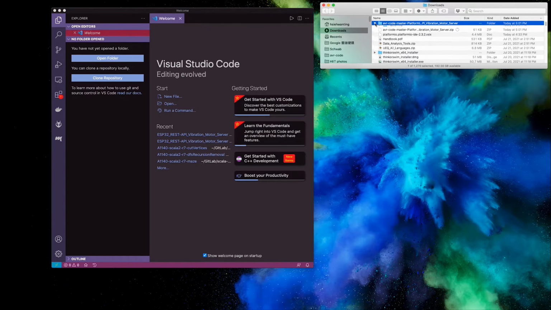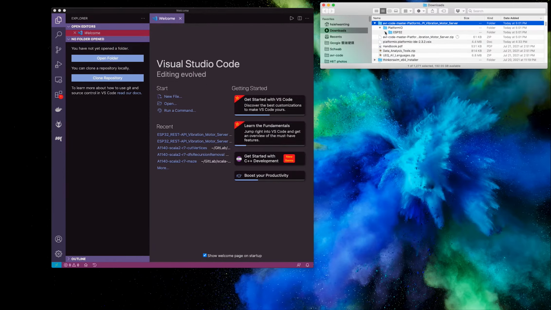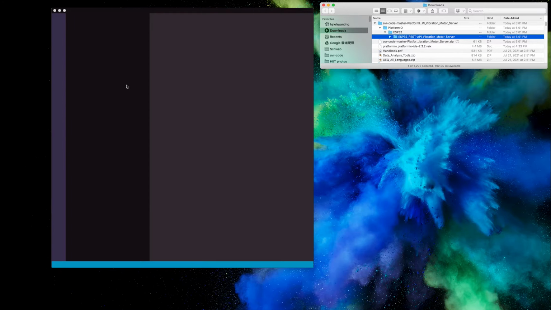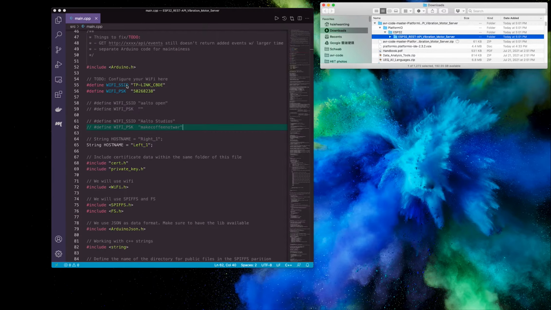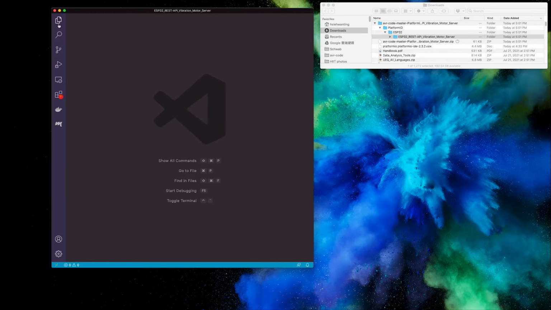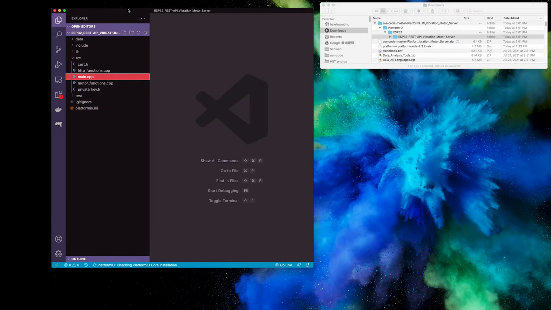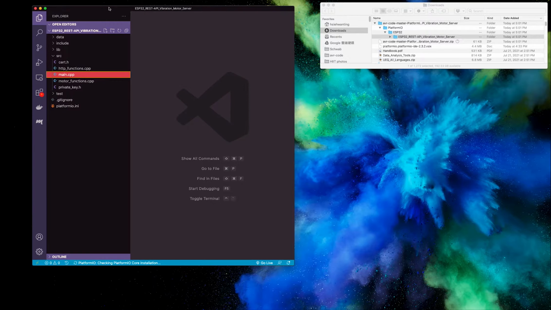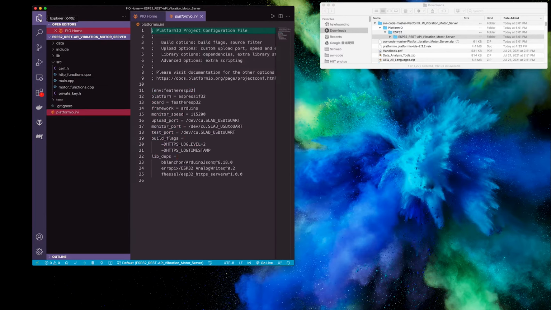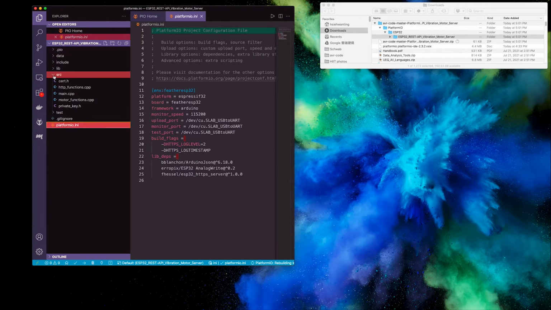Then click this icon in the sidebar. Previously you've downloaded this repository, and we only need this folder. So expand this extracted one, and then drag this folder to the sidebar. Initially, you don't know which file we're going to modify.